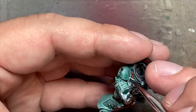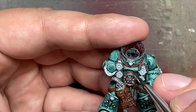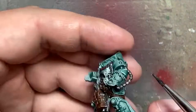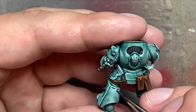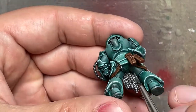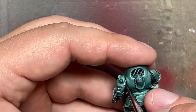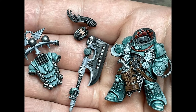So with the gunmetal gray I grabbed, I applied it to all the metal pieces, like little clips here and there, his gun, the spaces between the armor. I know that's supposed to be black with highlights of gray, but I like the metal. It stands out more to me. I apply this all over the metal, and then I take the Nuln Oil and apply it all over to darken it further, because I grabbed the wrong metal. And this was easier than repainting everything carefully.